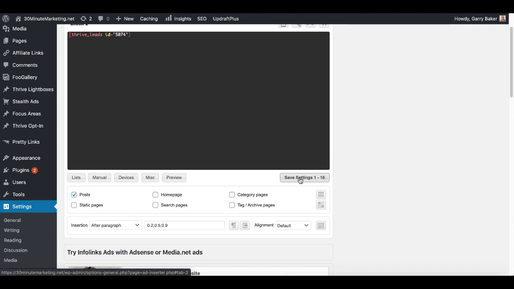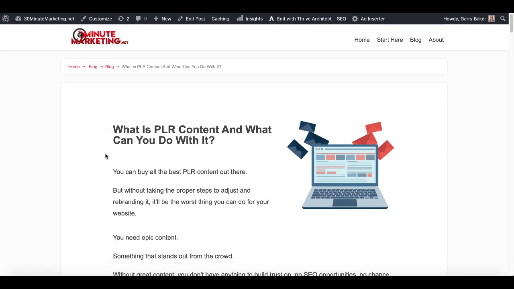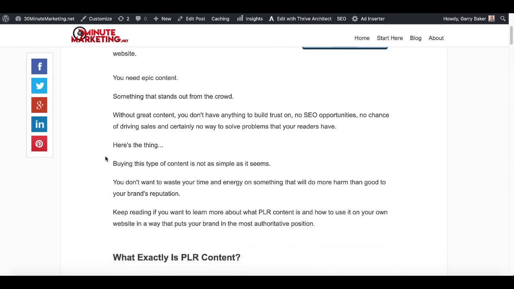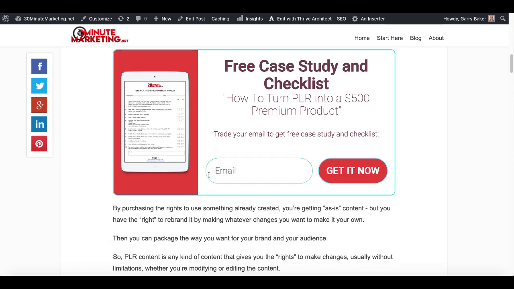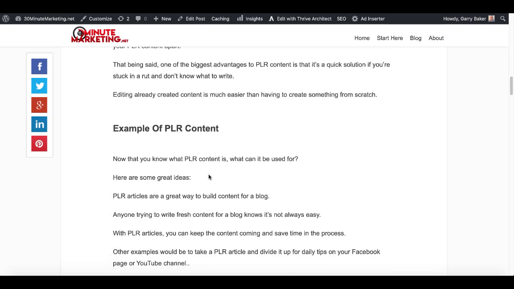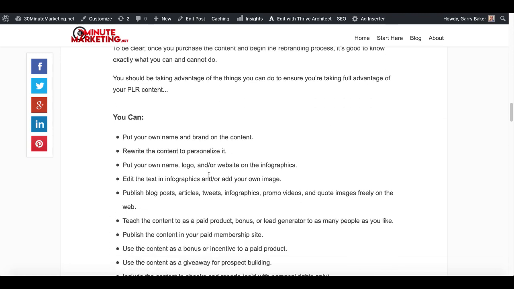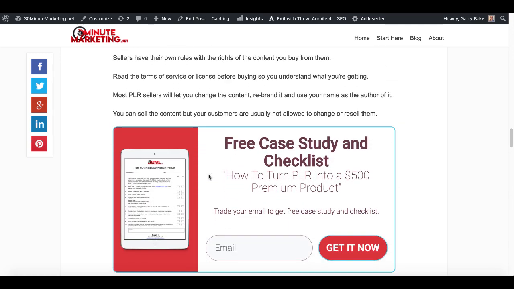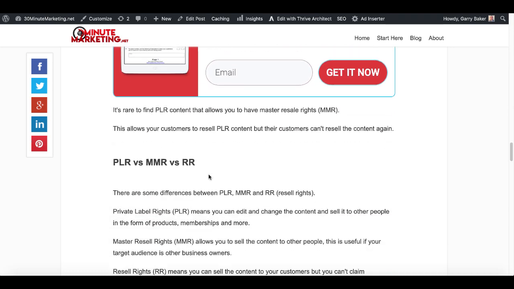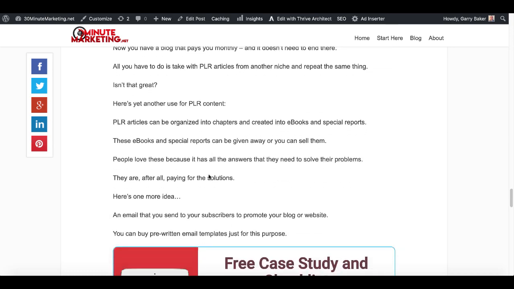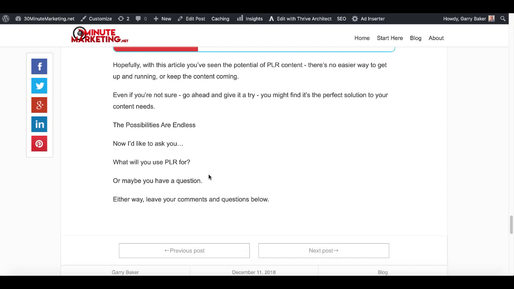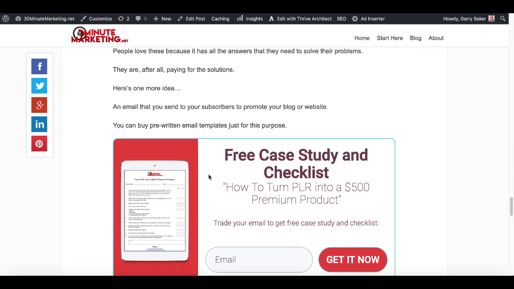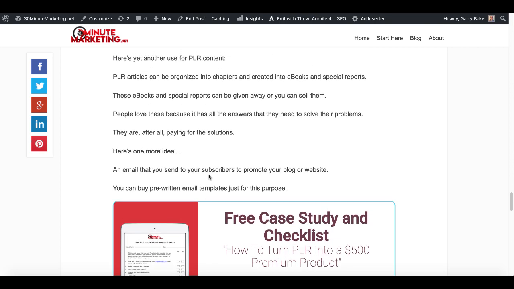That saves the settings. Then when you go back to the blog post, as you can see, once you're reading the blog post, the first shortcode form here from Thrive Leads is displaying about 20% of the way down. Then as you keep reading through the blog post, you can see the next one is going to be displayed about 50% of the way down. And then you keep reading, and there's going to be another form at 90%, which is right towards the end. Of course, you need to test and see which one of these works the best.